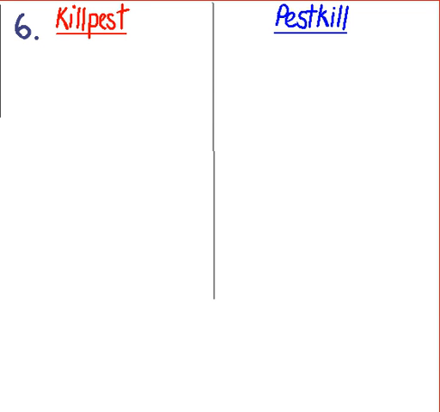This is question number 6. This question has a lot of reading in it. It's also about two very similarly named pesticides. One of them is called Kilpest and the other one is called Pestkill. Now, to keep things nice and simple, from here on in, I'll write about Kilpest in red and Pestkill in blue. I've also separated the page down the middle just to keep things straightforward.